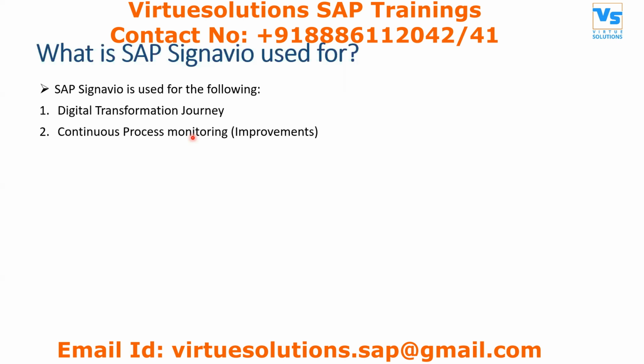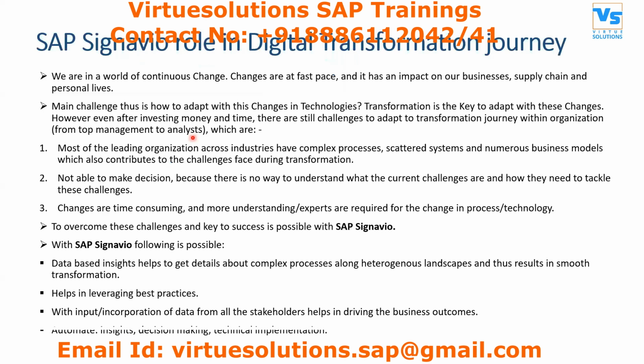So this Signavio tool helps the business in your digital transformation or migration journey, and also in your continuous process improvements, which helps businesses to streamline their business processes and to understand the business challenges over a period of time for different business processes. Okay, fine. Whatever explanation I have given, I mentioned here.